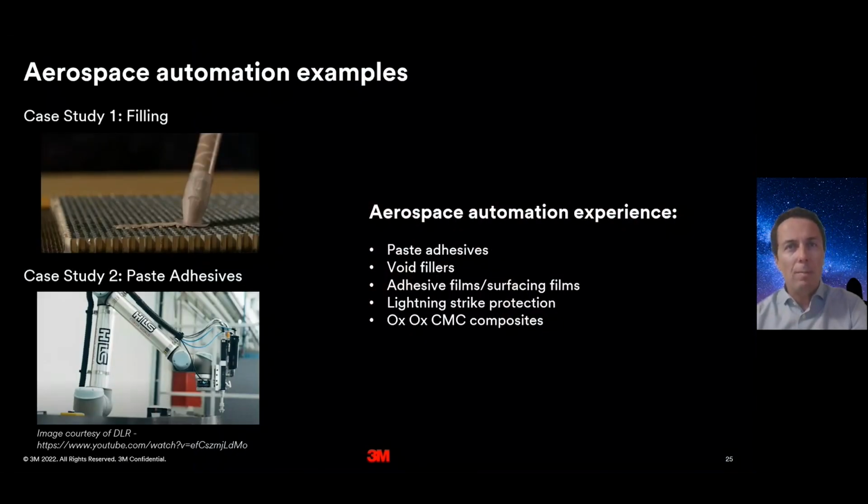One good example of automation of pumpable adhesives are core and edge fillers. Typically used in interior sandwich panel applications with honeycomb core, as shown on the picture on the upper left. The objective of this operation is to fill honeycomb core in areas where reinforcement is required, or to seal the edges of the panel to avoid water migration. Challenges with today's solutions are typically in the area of packaging and filling quality, shop and shelf life of one-part products, the already mentioned density increase as the pumping pressure destroys fillers within the core filler, or the honeycomb core itself, and maybe insufficiently filled honeycomb cores.